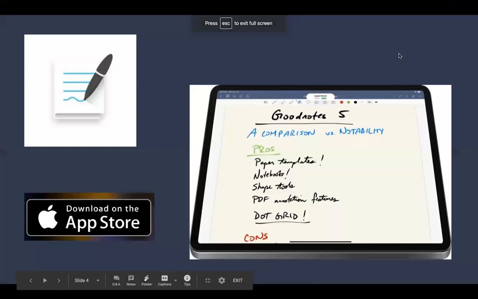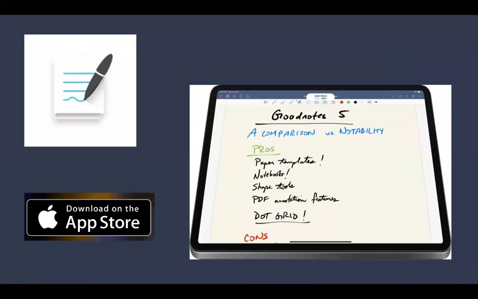So GoodNotes, again, is a really great tool. They also have the ability to add some recordings. The drawing is very similar to Notability. There are some little tweaks in pros and cons between them, but it's another great tool that I think is out there if you're looking for an iOS app, maybe using an Apple Pencil, but you could use really any kind of stylus to take notes. And their organization system also, I think, is a pretty simplified tool. I've just been using Notability for so long, but having used GoodNotes, and really GoodNotes 5, which is their current version, it has come a long way. If I didn't have everything in Notability already, I might jump ship.